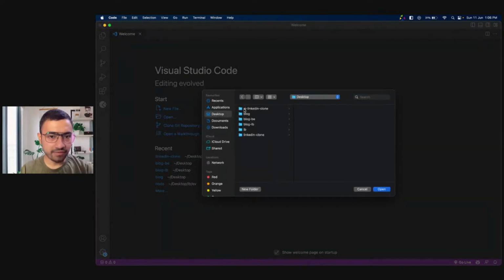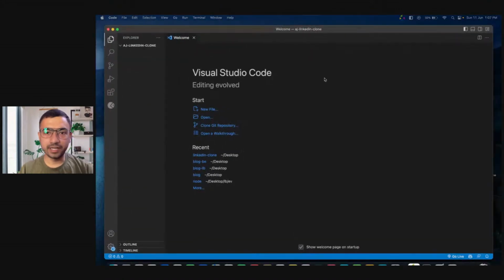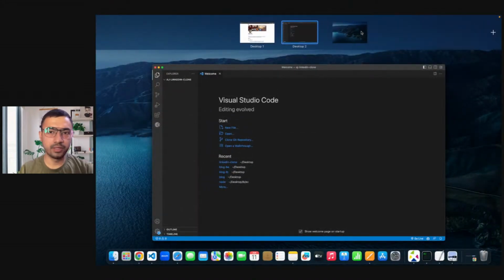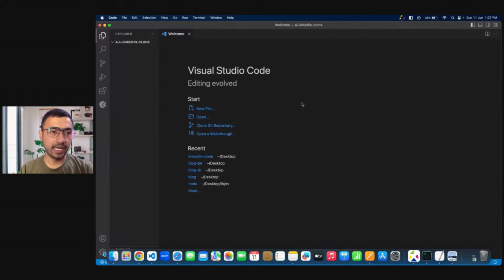Inside desktop, we have this AccioJob LinkedIn folder, right? So just open the folder that we have created in your Visual Studio Code. It's very simple, right? So yeah, guys, this is how we can open our Visual Studio Code, right?